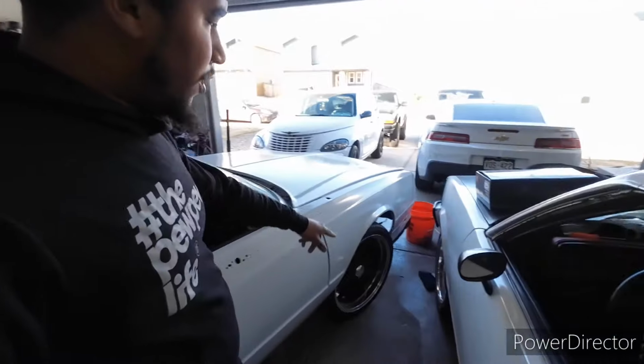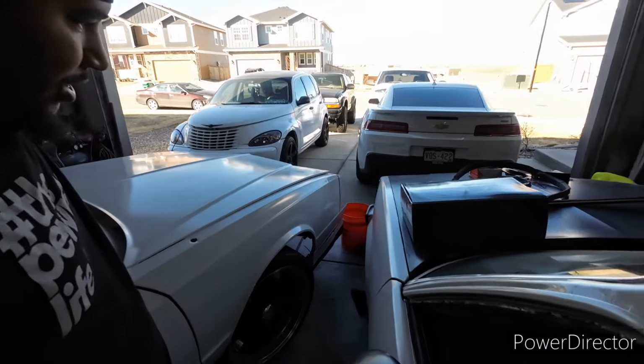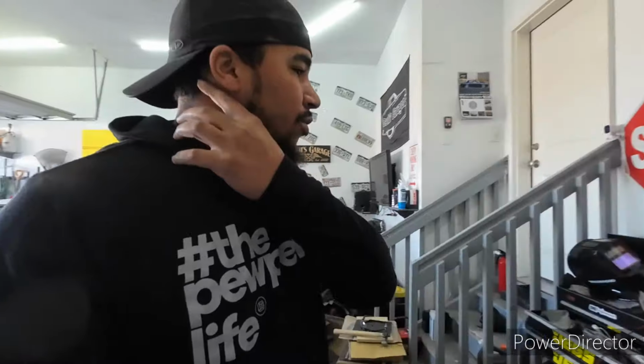But I'll probably move the car over just a little bit, so when I lift it up, it's not that close to the Monte. Sounds like my neighbor's outside, so I might go give him a hard time for a second. But yeah, gonna be trying to knock out the brake system today. If I do get everything buttoned up and there's no leaks, I might hit up Robbie, or if I do it in time, have my neighbor help me bleed the system.